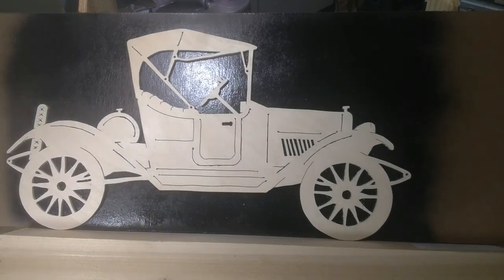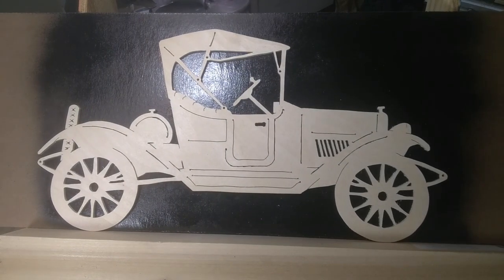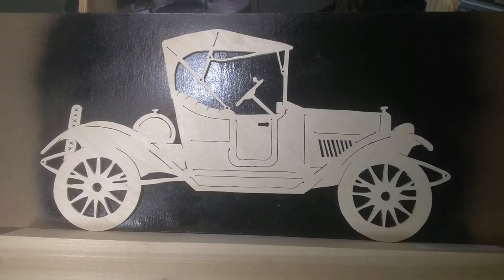Actually, that is a piece of cardboard. Originally I just set that up so I could see what it looked like, but I believe I'm going to mount it on that cardboard and frame it. And then I'll seal it. I've got to get all the little fuzzies out of it. But that's what I'm going to do. I'm going to work on building a frame for that, and we'll see about mounting it on there.